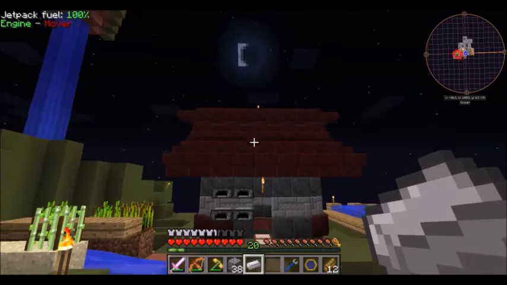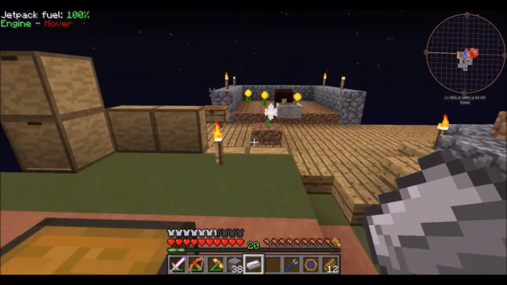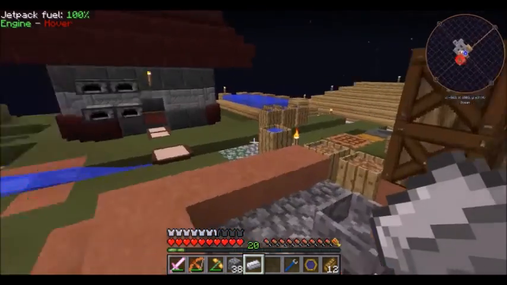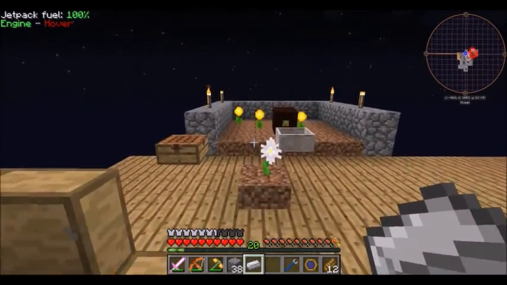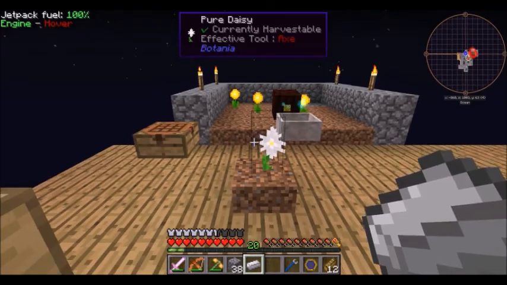On this episode we're going to be doing a bunch of stuff. We've been doing a bit of Thaumcraft and Botania, and I've decided I'm going to change pace a little bit. I'm going to go back to Applied Energistics just a little bit. Let's get to it here.